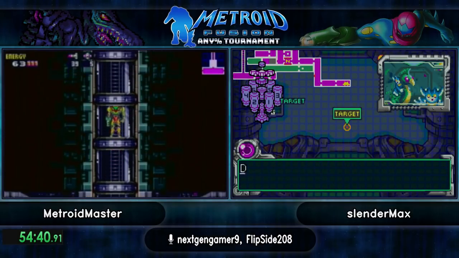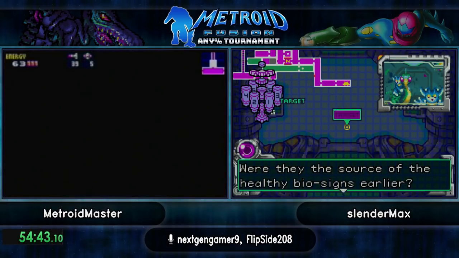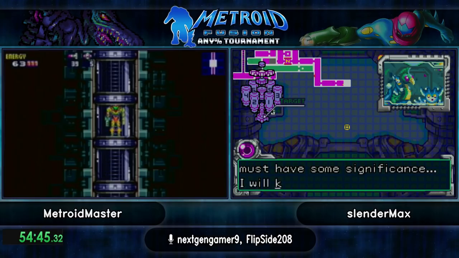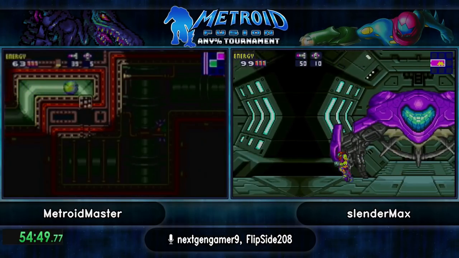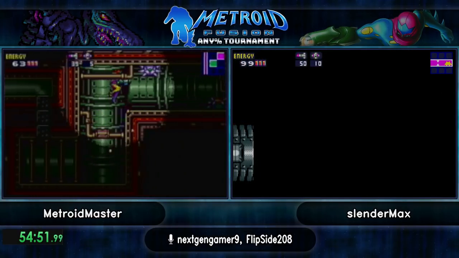We see MetroidMaster not far behind, going to be going through the spitter room pretty soon. And now slenderMax gets to go to the wonderful boss fight known as Yakuza.